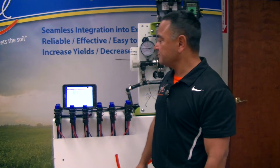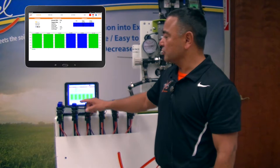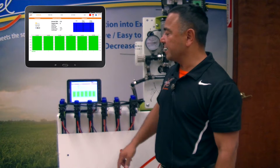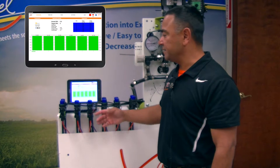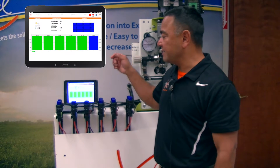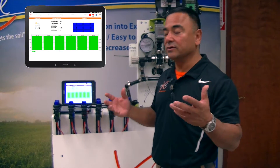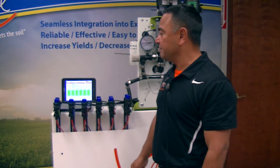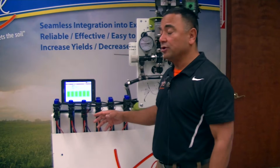Going back to the dashboard, it shows actual gallons per acre occurring at that time, your target gallons per acre, the field name, fertilizer type, overall gallons per minute, ounces per minute per roll on average, and your current speed — in this case we're simulating five miles an hour. Any kind of errors that come up — maybe there's a roll that dropped off and came back, caused by an error bubble in the line or other scenarios — will show up on the target diagnostics immediately. But if all the rolls are green and flowing, you know everything's right.